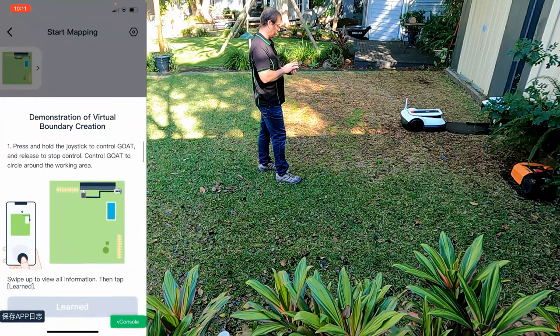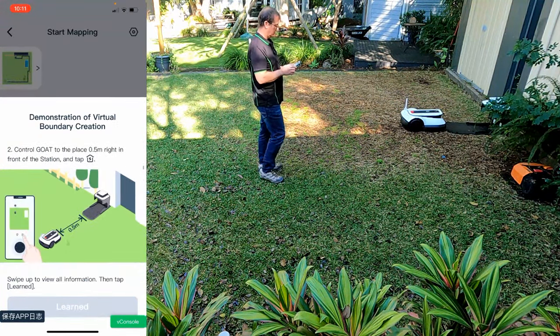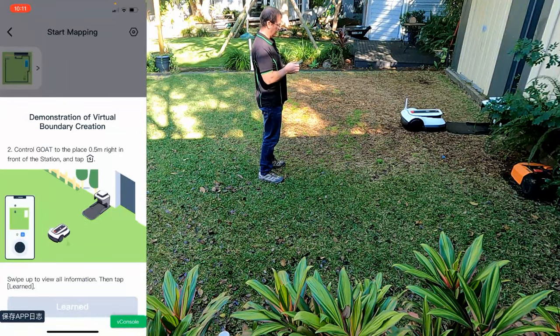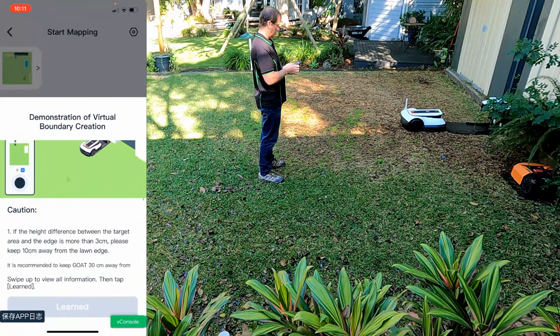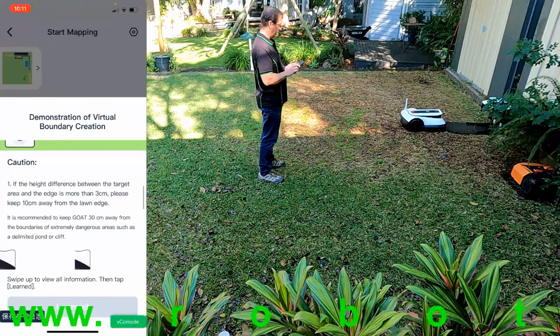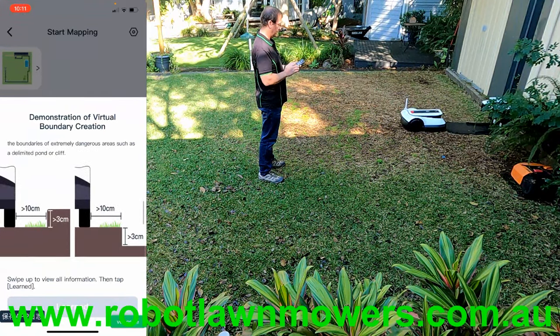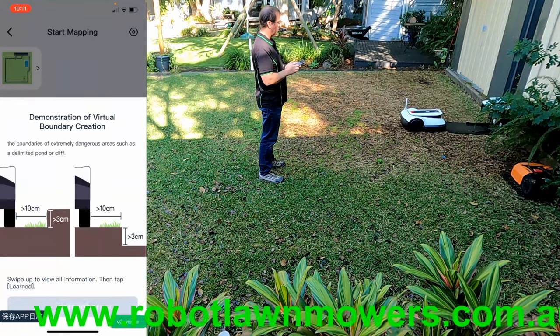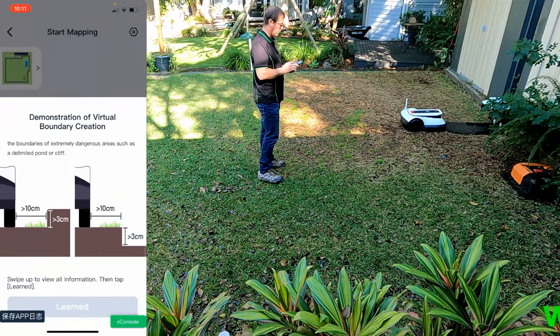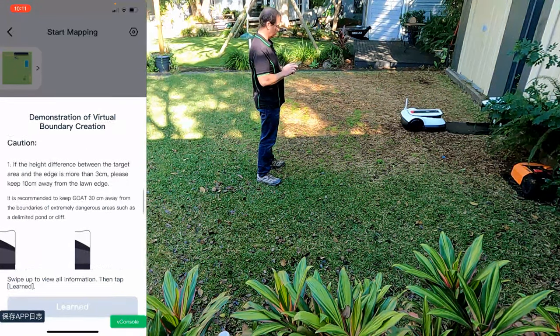Swipe to review other information. Oh, I've got to go down, right, yeah. So control the goat to the place 0.5 meters right in front of the base station. Okay, well, that's roughly where it is. That's okay. If the height difference between the target area and the edge is more than 3 centimeters high, so this is the height, I'll scroll up there so you can see. So if it's more than 3 centimeters high, it doesn't want the wheels and things to go over the edge. I think 3 centimeters is quite generous for a small robot. That's quite good.